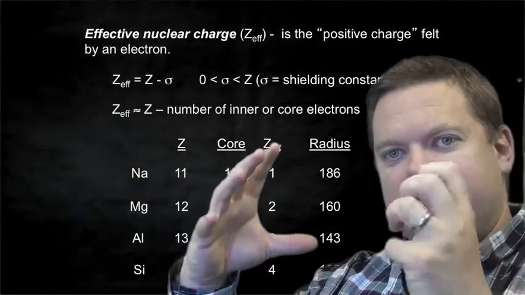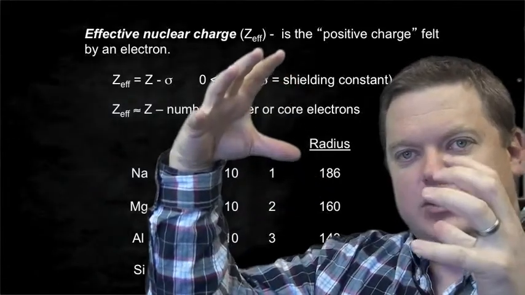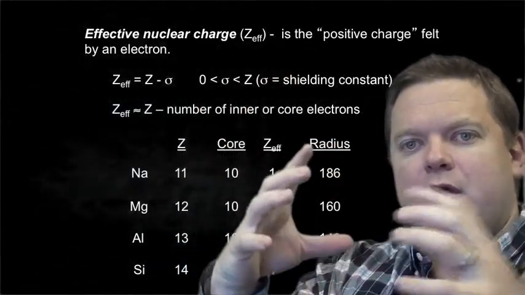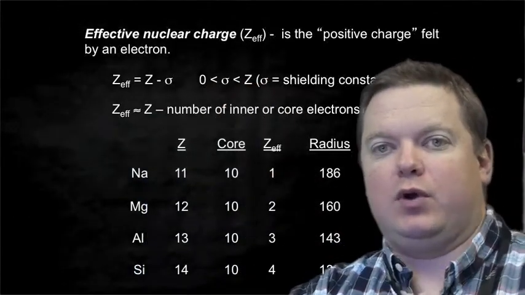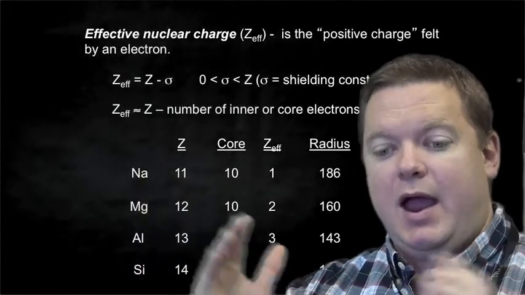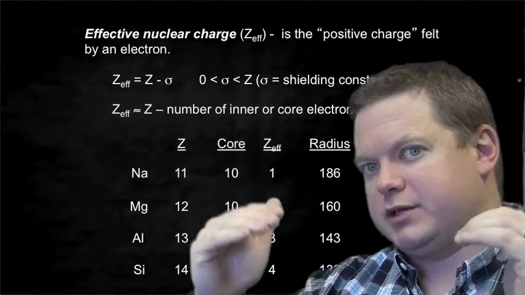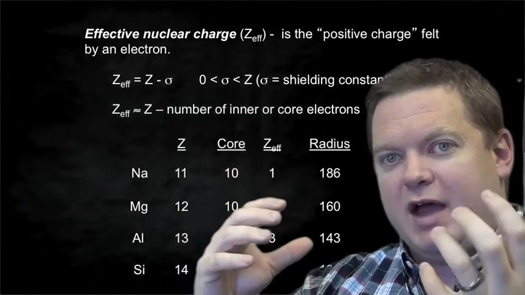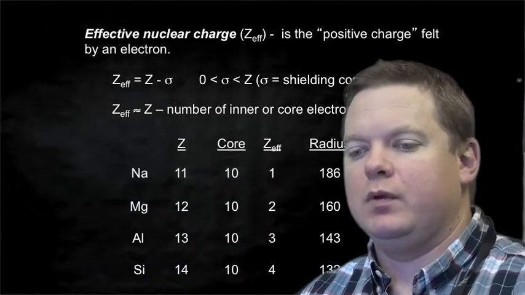So if this Z effective, the amount of pull those outer electrons are having, is greater, we're going to essentially suck those electrons in. So the larger the Z effective, the closer those electrons are going to be pulled. So as we go across the periodic table, we see that the radius, the size of the atom, actually gets smaller. Right? Remember, those electrons are all starting out at approximately the same distance, but we have a larger positive pull on those, that's pulling them down.